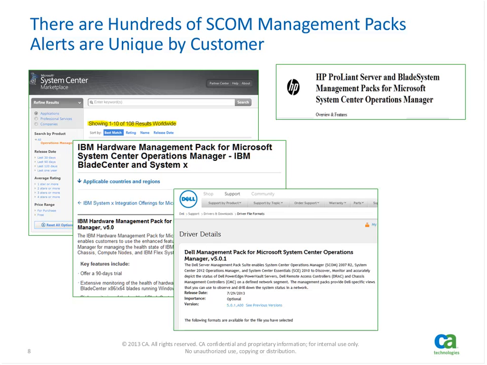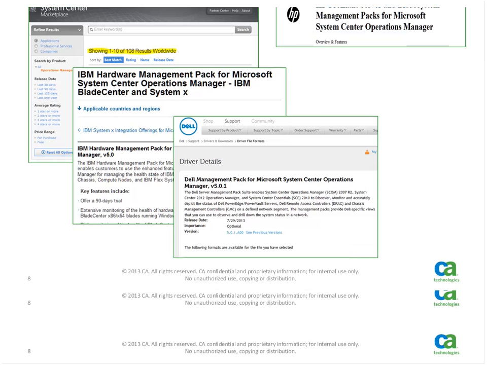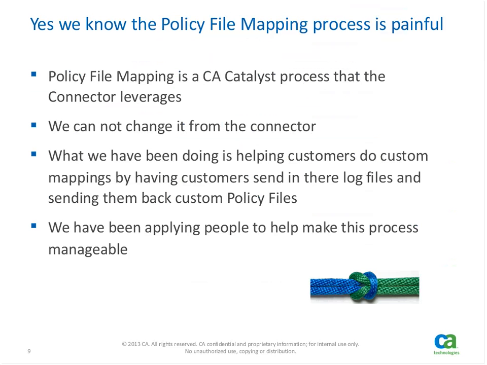And so my investment for my level 2 engineering team is really significant, trying to work around these policy mappings. I know it's not a great process. I'll let you guys know that my team is doing everything we can do around working around the Catalyst limitations of the policy file mapping. But it is an imperfect system today, and simply the complexity of all the management packs and all of the different kinds of policy alerts that you can do and all the ones that you can manage, it is something that on the customer side you guys need to be extremely aware of and be as trained as possible so that you're optimizing the value of your SOI process.